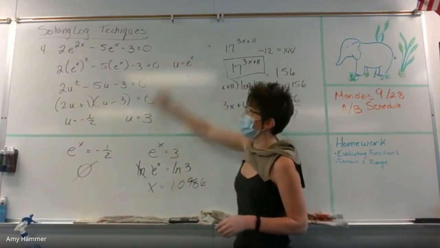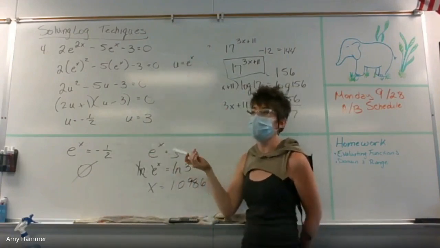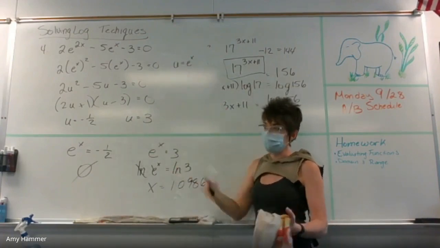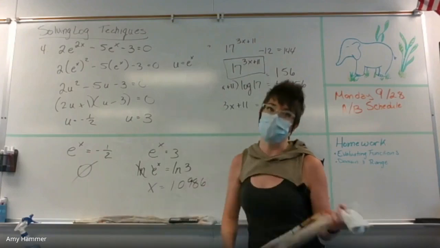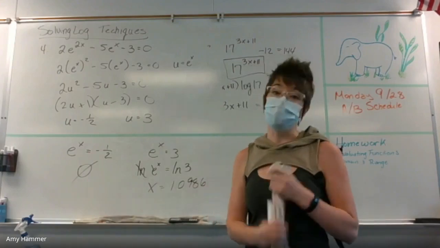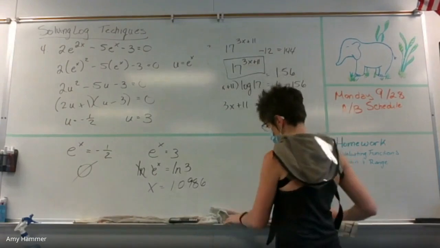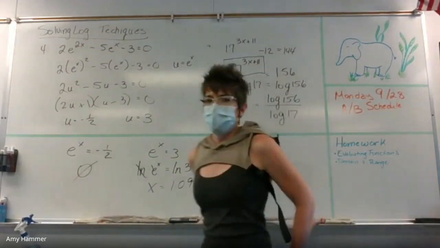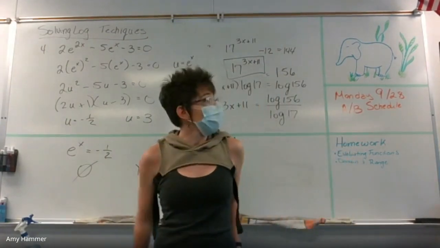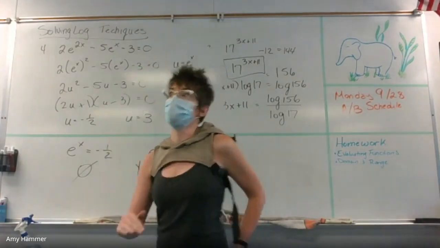I think this is by far the hardest one in the homework set that has you doing a u sub in order to solve something like this. So just keep your eye out for when that problem does come up, because it's in there. But otherwise, you guys should be pretty much set to crank out a lot of the homework.